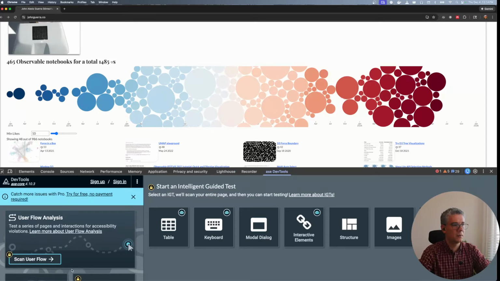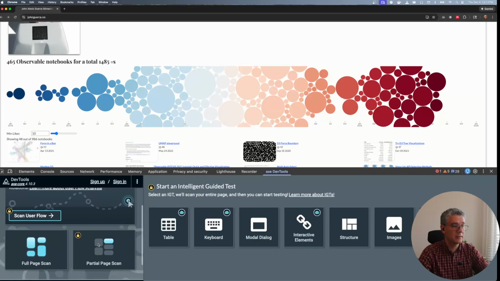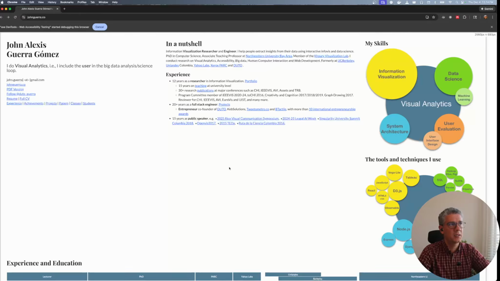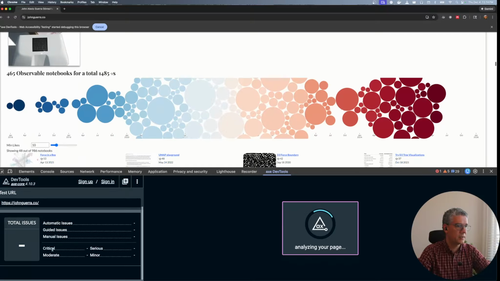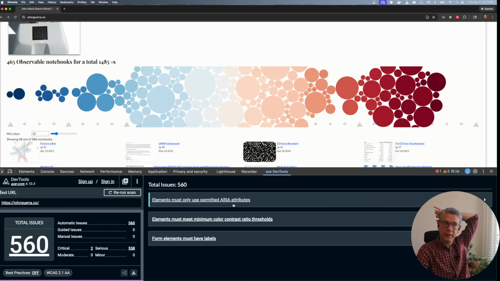And the most important one that we want to use is this specialized auditor, I want to say, or automatic page check. It's from this company called Deque, and they specialize in accessibility. So if you do a full scan of their page, they're going to give you a whole list of all of these different issues. As you can see, I have a ton of them. But the most important ones, I have 2 critical, which are the 2 aria labels that I have to fix. And then you're also probably going to have elements like the color contrast.